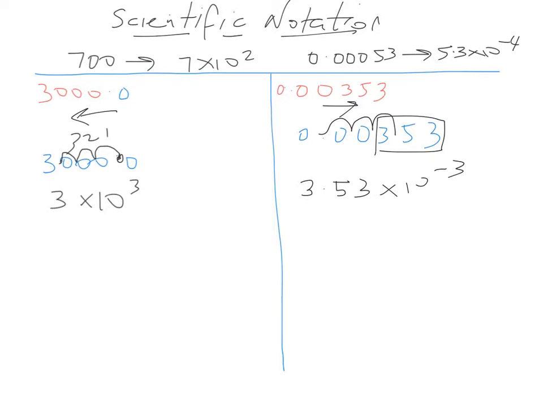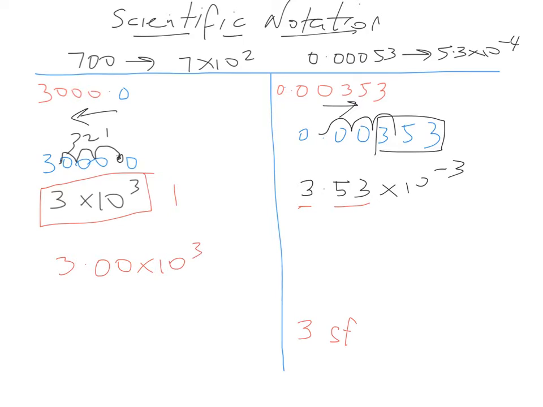Now, for the most part, we write our scientific notation to 3 significant figures. What that means is we write it so we've got 1 number to the left of the decimal point and then 2 numbers to the right. So for example, this is not 3 significant figures, it is just 1. For that to be 3 significant figures, we would write 3.00 times 10 to the power of 3.